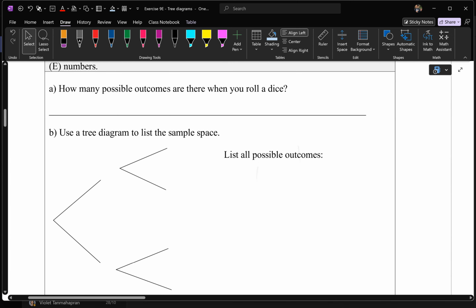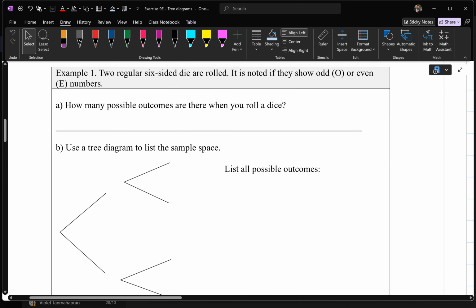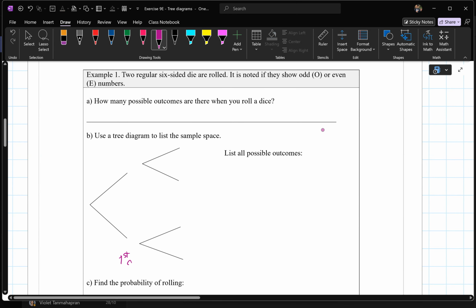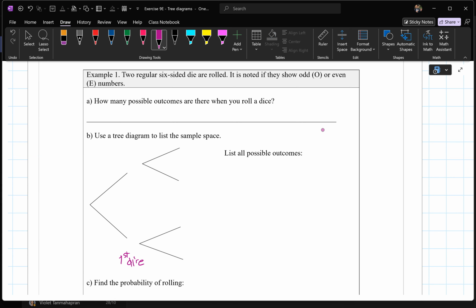So if you have a look here, this is hard to figure out if you're trying to do it all in your head, but if we write it out, it's pretty logical. On the first dice, so I write here, first dice. If I roll a dice, what are my possible options? I get 1, 2, 3, 4, 5, 6, but I'm only interested in whether it's odd or even. So what are my options? When you roll a dice to get an even number, what are the possibilities?